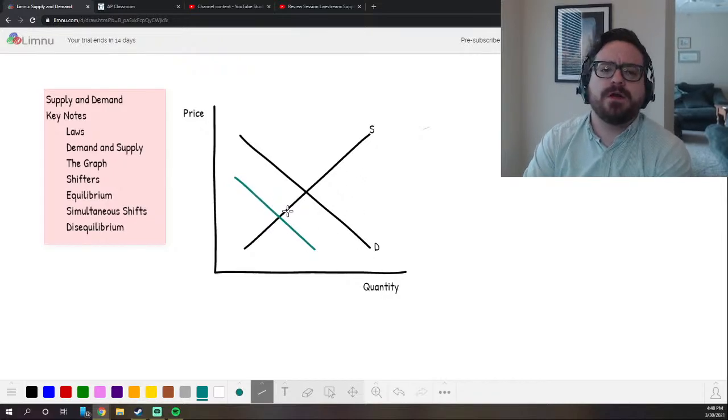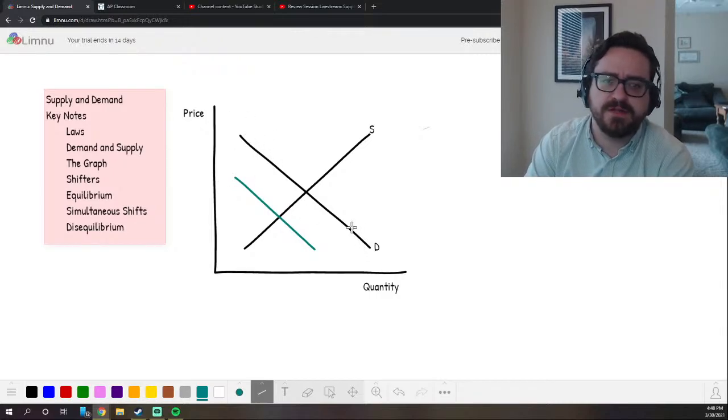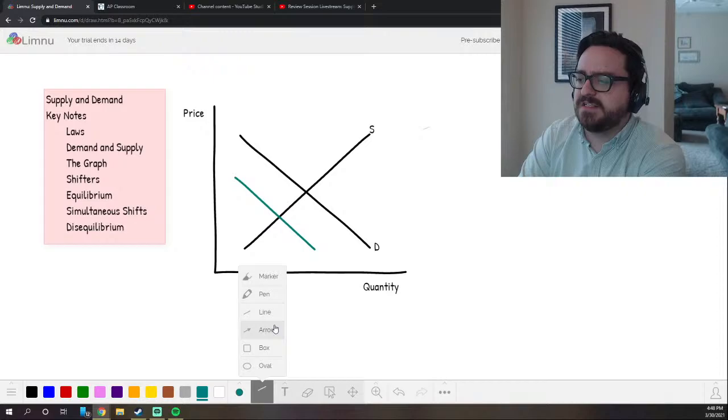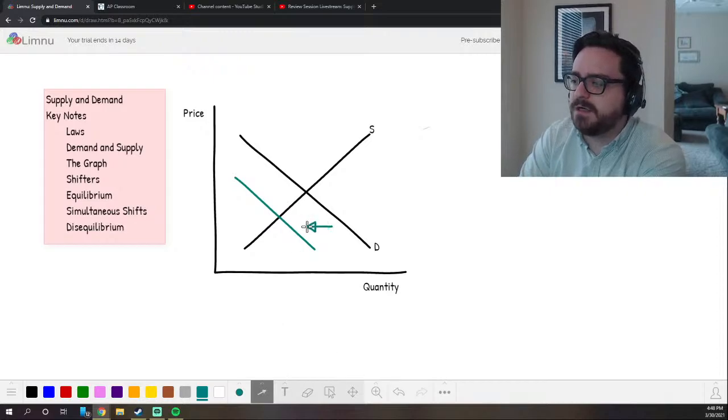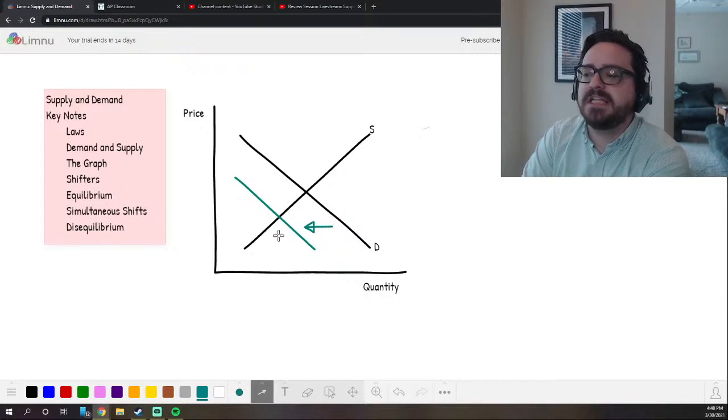For any of you wondering why I made the line smaller when I did that, it's because I didn't want to keep drawing it over this way. Technically speaking, I could, but also technically speaking, these lines are curved at the ends, and I don't draw that either. So as a means of keeping the graph simple, I just make it a little bit smaller. That's not necessary. It's just a thing I do. But a leftward shift is a decrease.